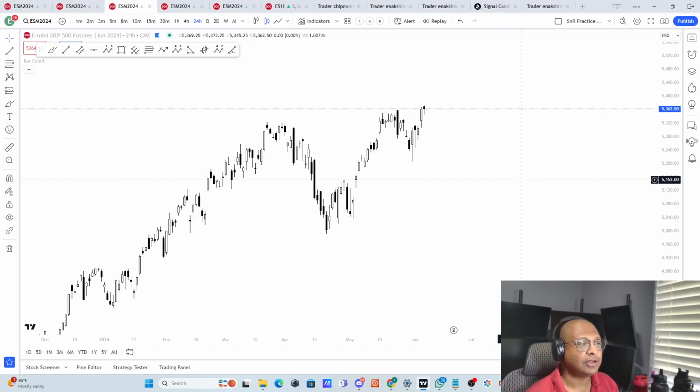Now, the only thing that you have to remember is, if you are trading a 5-minute chart, you cannot put a stop loss based on the 1 hour chart, right? Or you cannot take profit based on a 1 hour chart. You have to see if the logical take profit on the 1 hour chart is matching with what your 5-minute chart is telling you at that given point of time. If yes, fine. But if you are trading a 5-minute chart, your stop loss cannot be on a 1 hour chart. If you are trading a 1 hour chart, your stop loss cannot be based on the 4-hour chart.